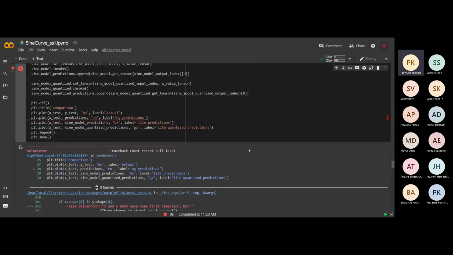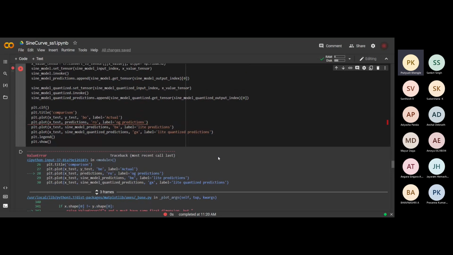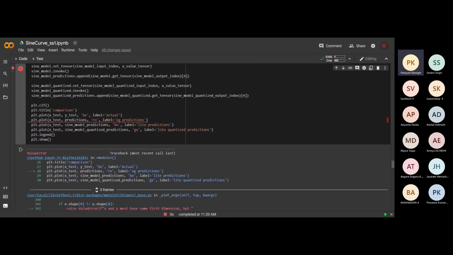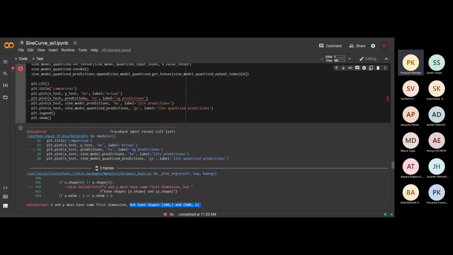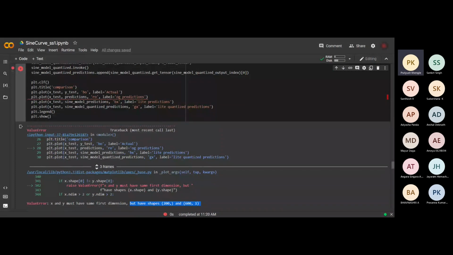You need to see this one. Same first dimension, but fixed out at the end.